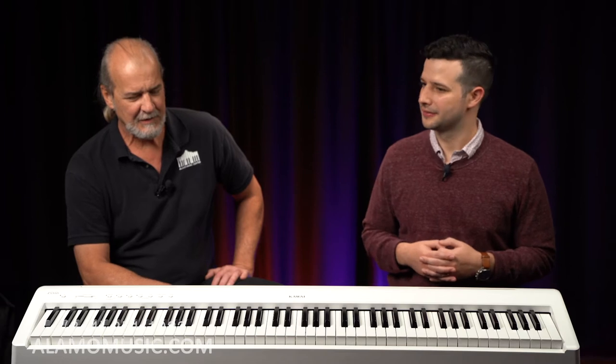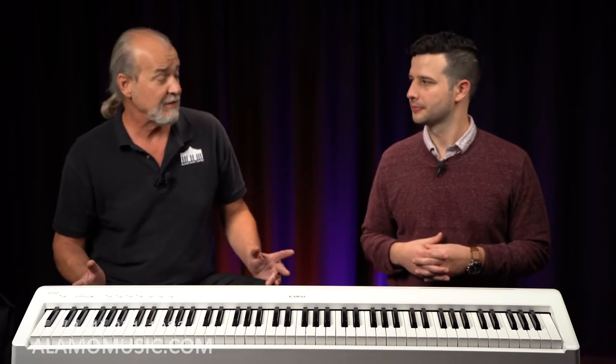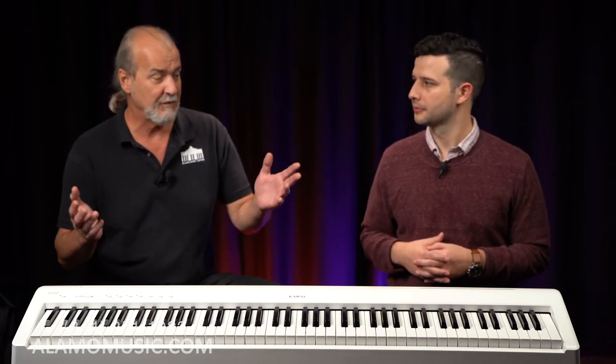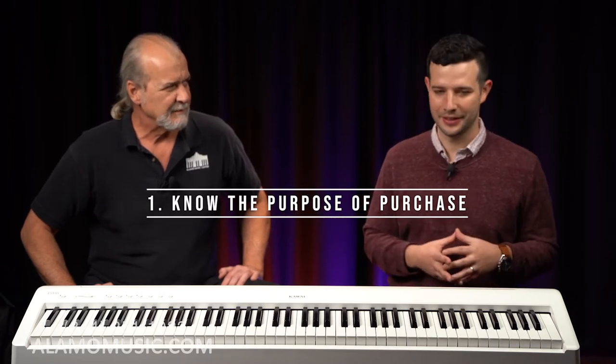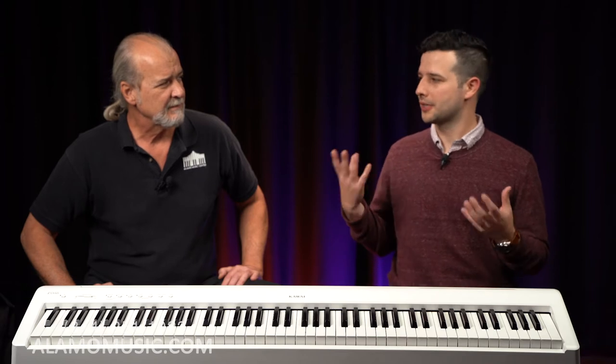The first thing people consider is portability — there are two sides. There's your regular person who wants to go camping and take a keyboard, and then there's the professional. There are also students on vacation traveling. I've sold a number of them to RV owners who need a keyboard to practice. So the right application is the first thing you need to consider, besides your budget. Our number one mistake is: know what the purpose of this keyboard is for.